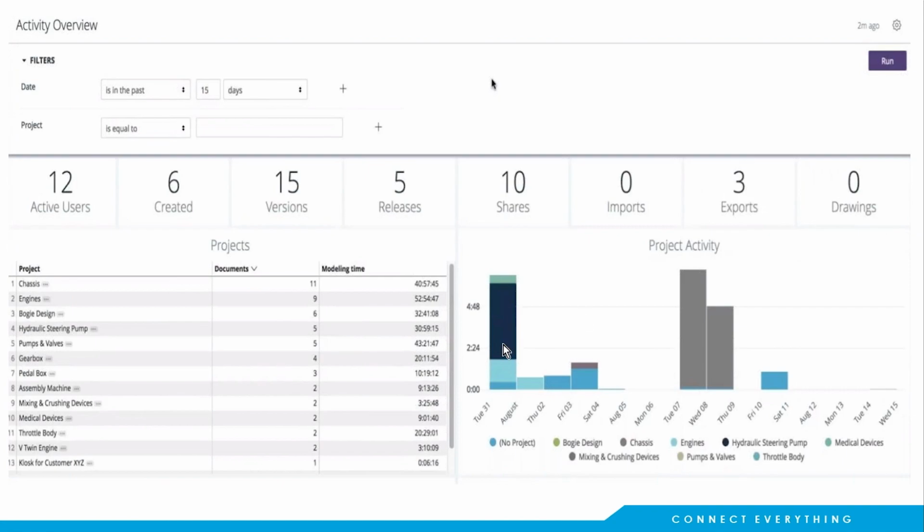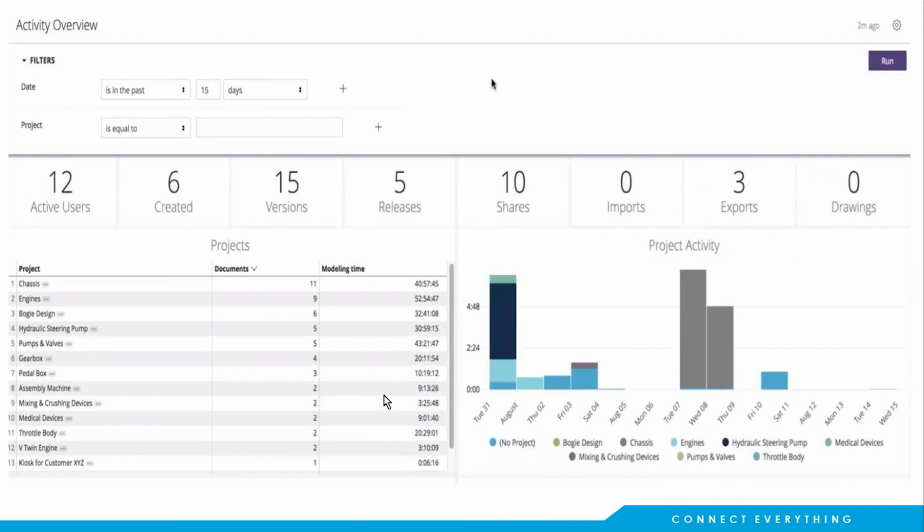But like I said, the different colors here in the bar charts, and this is, remember, a very high-level overview. We can dive into any of this, but it's showing me different colors for different people. On what days and how much time did they put in on these different projects? In this case, this is just a listing of projects that we see over here. You can see the listing of projects, how many documents are in each project, and then the modeling time spent on each project.